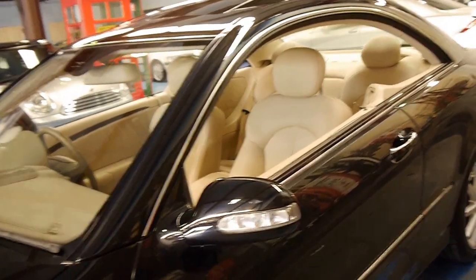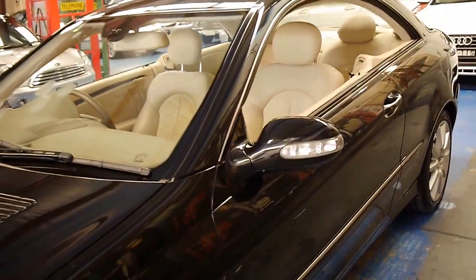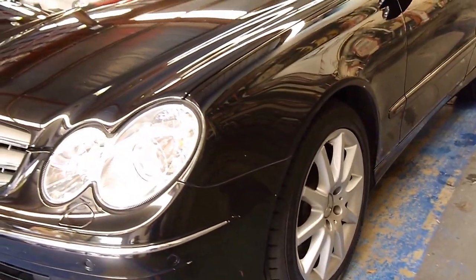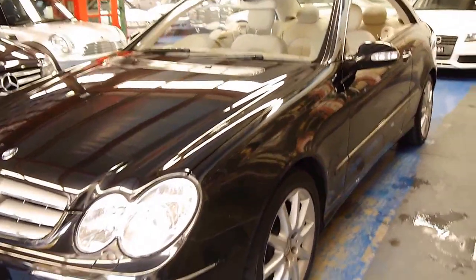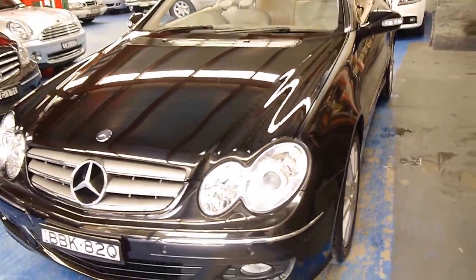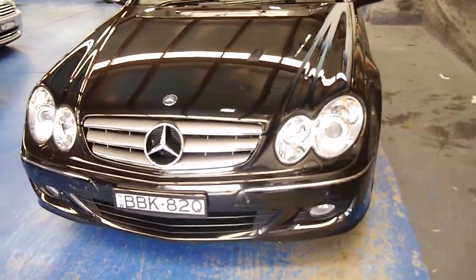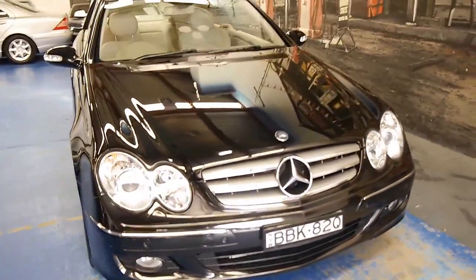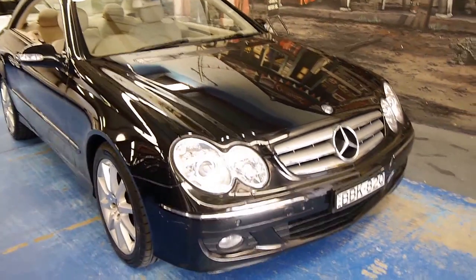The xenon lights are great — the last CLK 500 we had didn't actually have xenon lights, so it was an option. Just being the upgrade has made such a big difference. They're a lot rarer than the 2000, 2, 3, 4 and 5 CLK 500. We haven't seen a lot of 2006 and 2007 models, so we were very, very happy when this one came along.